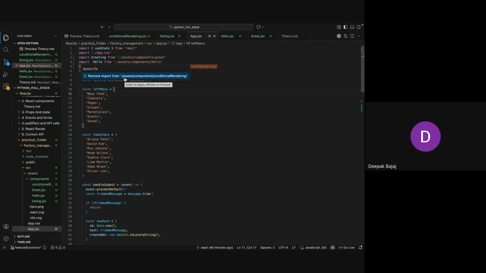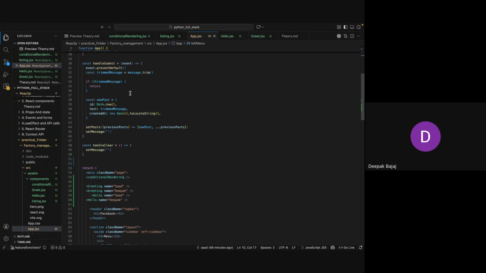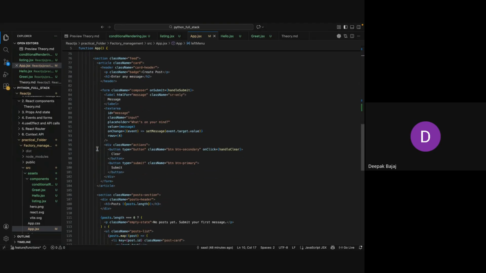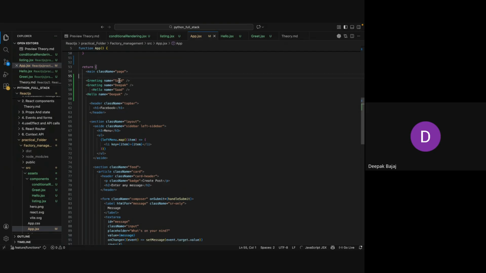Remove that. Go down in the return. Yes, use conditional, C is a capital. Remove this line and rewrite this. Now C is a capital. C capital. Yes. Enter. Yes.